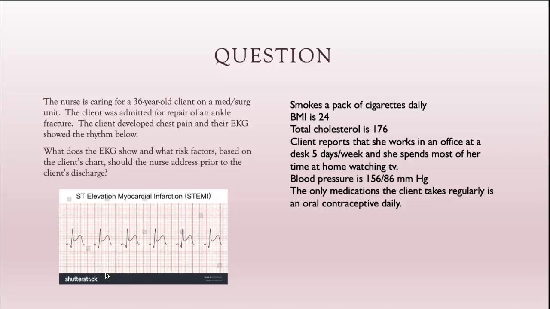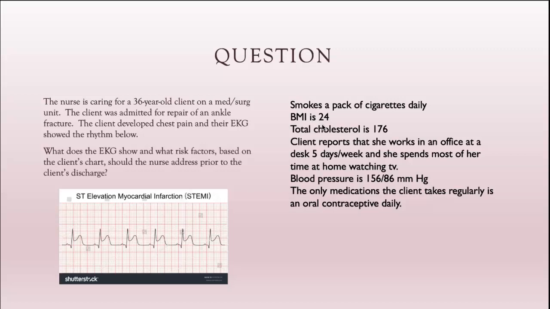So now, if there were a question here, like I said, 36 is fairly young, but 36 with chest pain, you do the EKG, you see this, the priority is getting them to the cath lab. Okay, so they have the P, the QRS, we see the ST elevations here. We know that they are actively infarcting. This needs to be addressed right away. This is a medical emergency because if we get them to the cath lab and we treat this, we can prevent permanent damage.